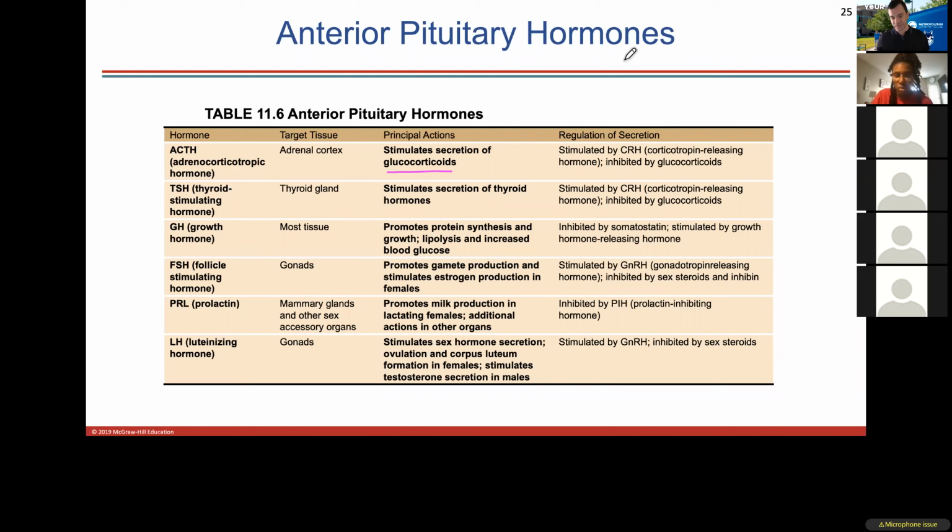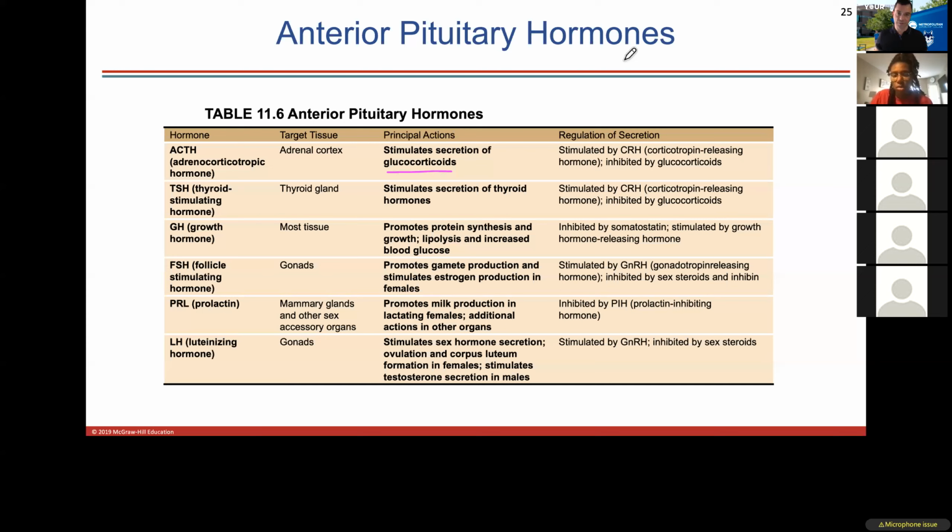Follicle stimulating hormone, like I said, is involved with making of the sex cells, and has a huge effect on the development of the ovary and the egg within it. Prolactin, again, milk production is its big thing. Obviously, in males, not so much, but it's involved with growth of other tissues. There are some prolactin receptors in bone, fat, and skeletal muscle, so it is involved with a growth process. I believe there are also some receptors for prolactin with the immune system, so it's involved with bolstering an immune response. So there are a lot of additional actions in other organs. It does a lot of really exotic things that you don't think of.